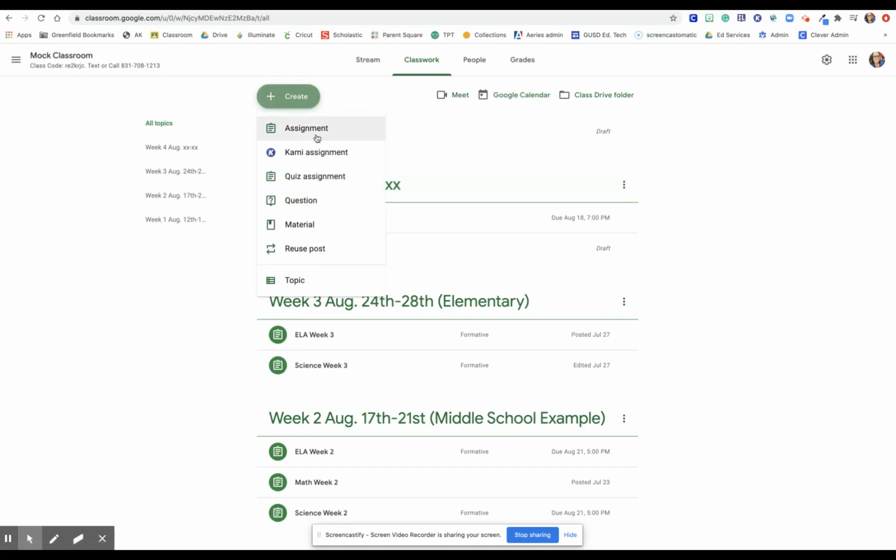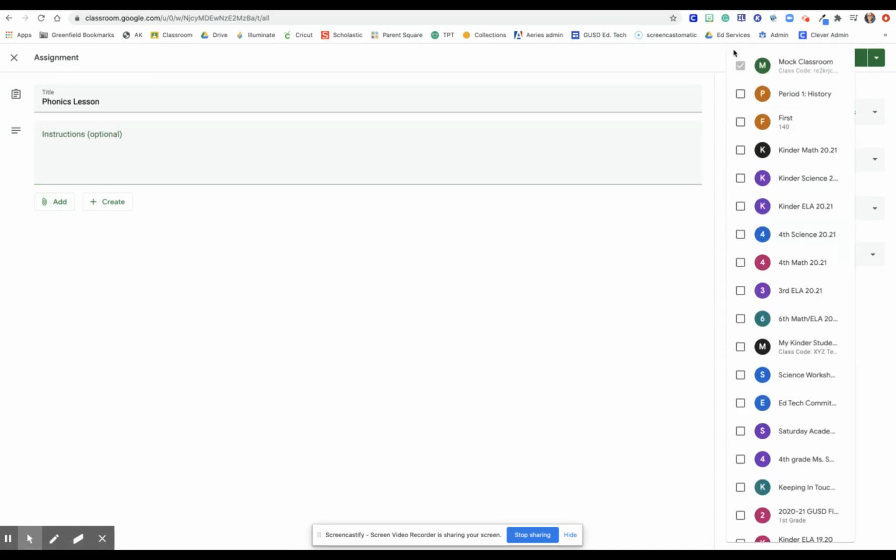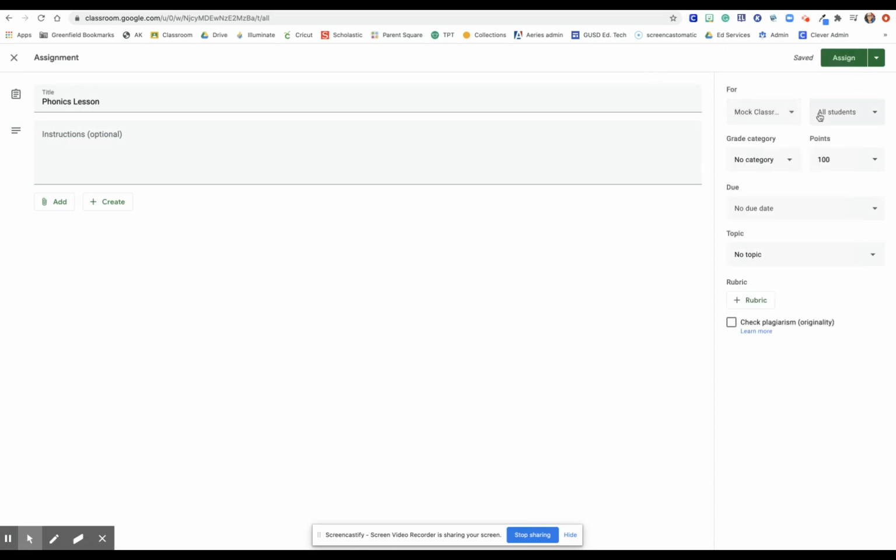I wanted to show you what it would look like if I'm creating an assignment and I only want to give it to a select few students. So we can call it a phonics lesson. Maybe these students need extra support. So I'm going to click over here. I'll do all of my jazz here with instructions. I'll add whatever needs to go there. I can add multiple classes. If I'm at the middle school, maybe I can do this for all periods, all the advanced classes. That might get complicated with this student feature.